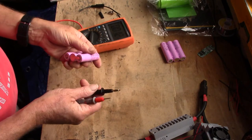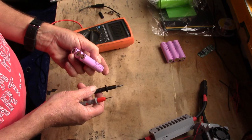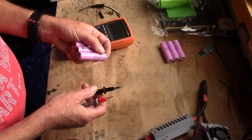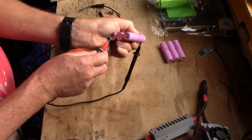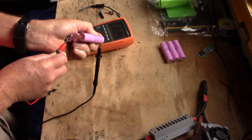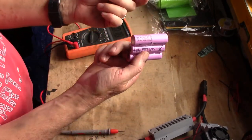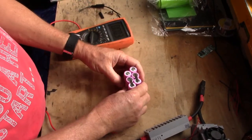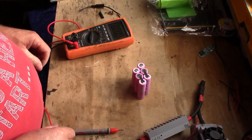And what's that per cell? Alexa, what is 10.34 divided by 3? 10.34 divided by 3 is 3.4467. There you go, 3.44 volts per cell. That's its storage voltage. And on that one we should have exactly 10.34 volts as well. So we know those two packs are matched, they have to be, because all the cells came with exactly the same voltage. So we can now go ahead, fasten those together, and wire them up for parallel. Let's get on with that.